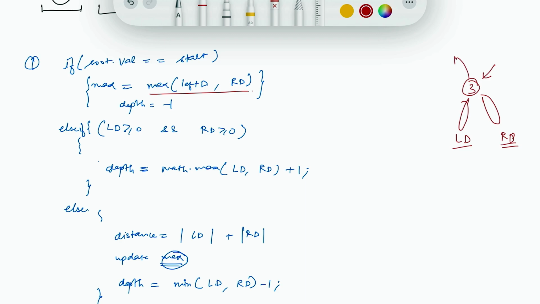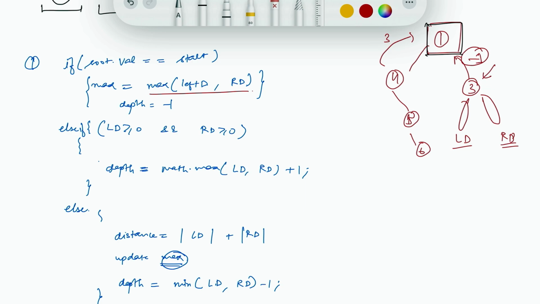And from here, what I'm going to return is the negative height. Because at any position, let's say at 1, we will get to know that from here it will get 3, and from here I will get -1. At 1, which is the root node, I will get to know that one of them is negative.